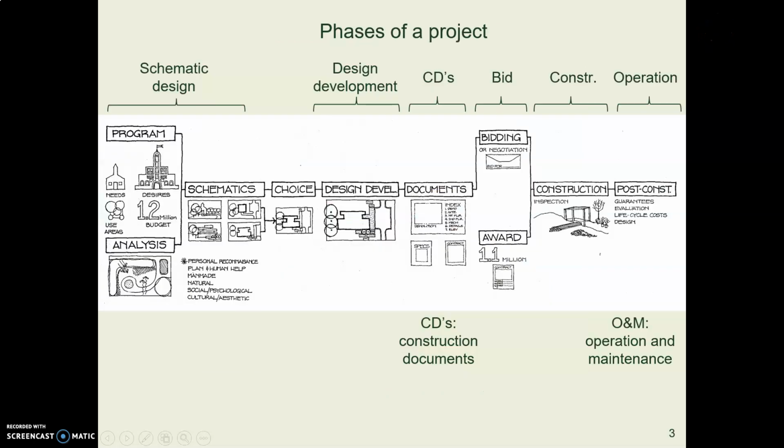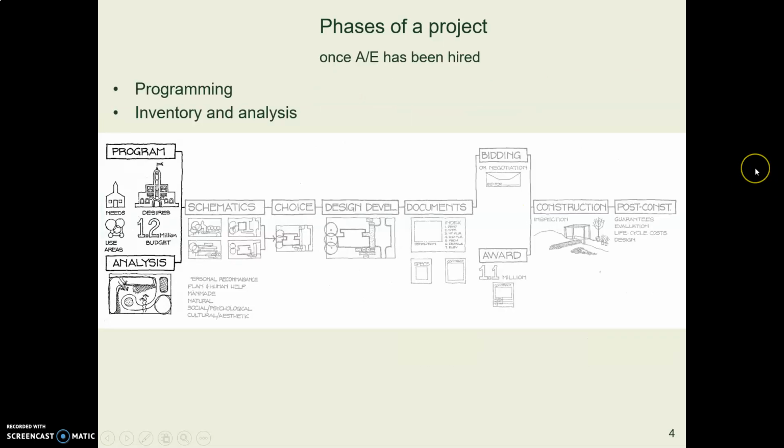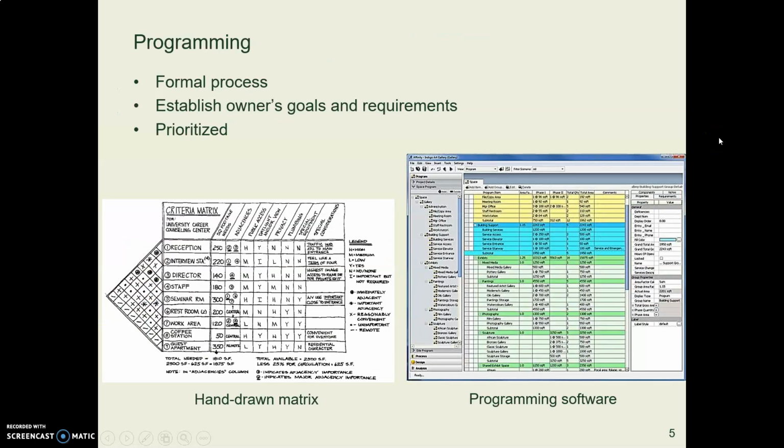So a project goes through these particular stages, and they go in order, and we don't loop back and redo previous steps. We move straight through the process from beginning to end. Beginning with the lead designer, the owner hires the lead designer, who might be an architect or might be an engineer or might be a landscape architect. And first they figure out, okay, what is this project about? That includes inventory and analysis and a thing called programming.